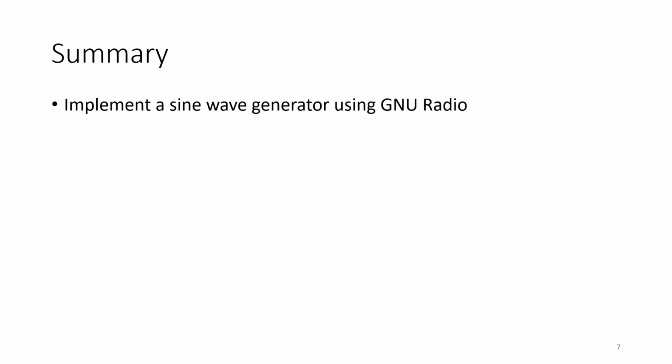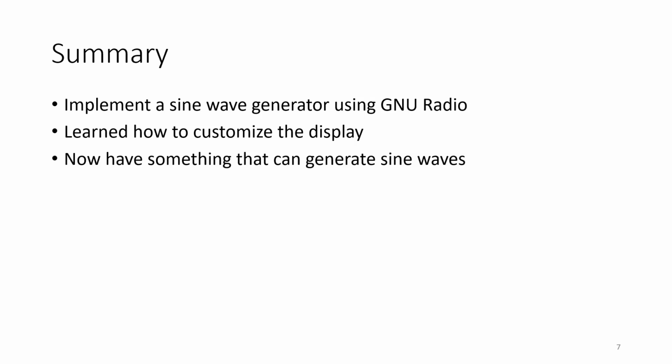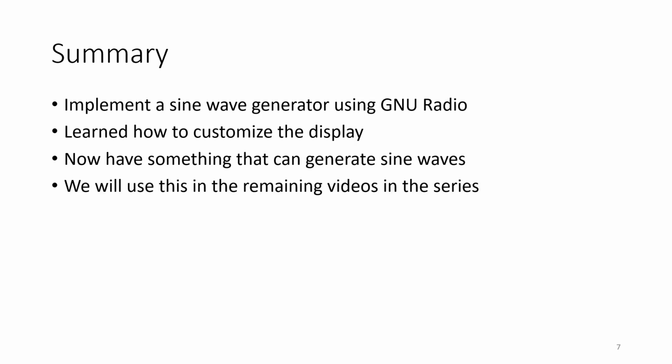So what have we learned? Well, we've learned how to implement a sine wave generator using GNU Radio. Additionally, we learned how to customize the display in GNU Radio and some of the finer details of GUI hints and labeling. Now we have something that we can generate sine waves with, and we're going to use this in the remaining videos in the series.